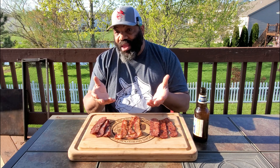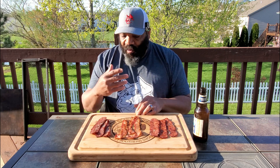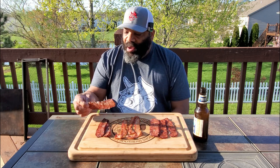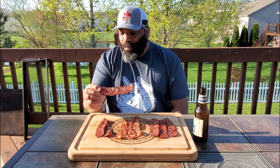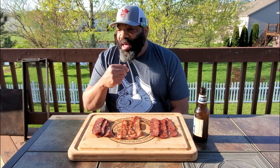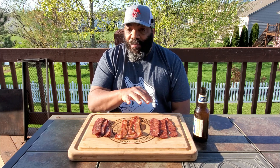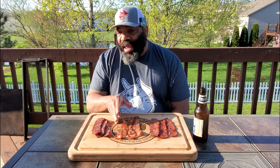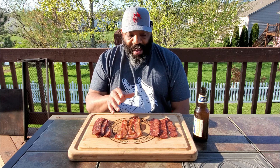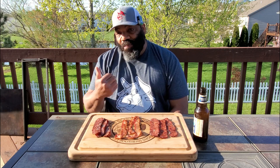The sausage bacon did not shrink very much, whereas bacon will always shrink because of the amount of fat it has and the amount of grease produced. The Johnsonville sausage maintained its shape and its length — it still kept that same bacon-like shape. So if you're going to use that sausage bacon to wrap around scallops or jalapeños for jalapeño poppers, I think that will probably work out better than regular bacon. And if you have a recipe where you're going to use thick bacon — you know how long that takes to render — then the sausage bacon would probably work out better.